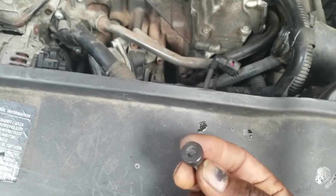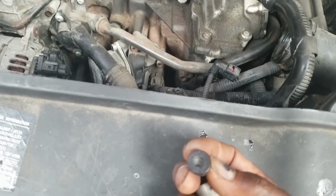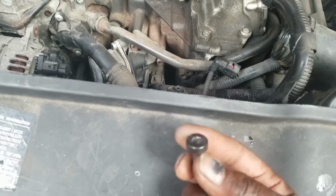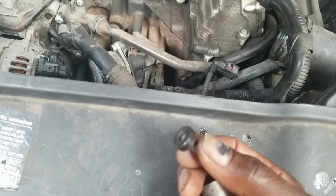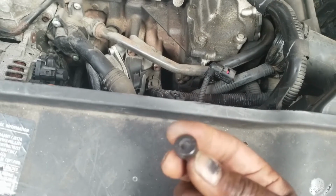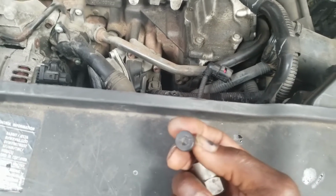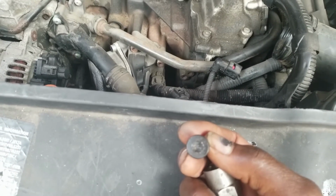Okay, I think if they had put a hex head screw right up in there, that would have been a lot easier. I can see using something like this in an area where you cannot get a socket or a wrench in, but to me there is no reason to use something like this in a problematic, tight area like that.